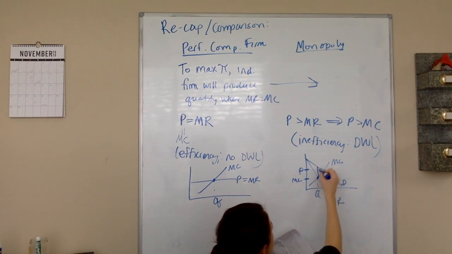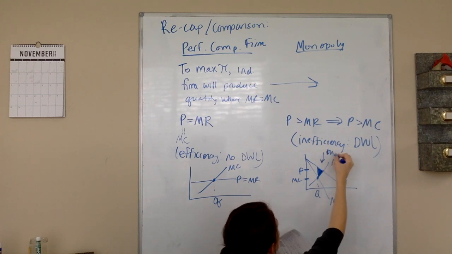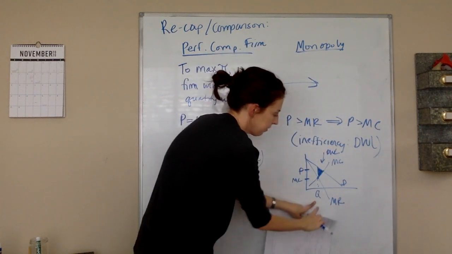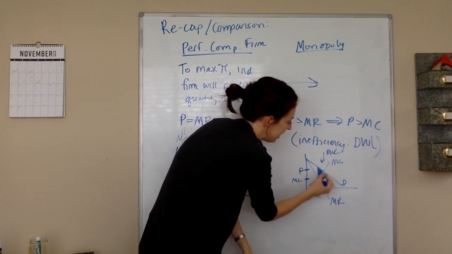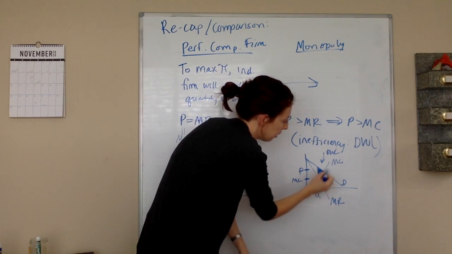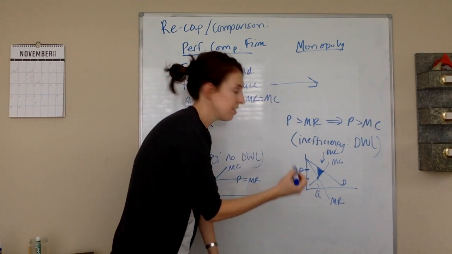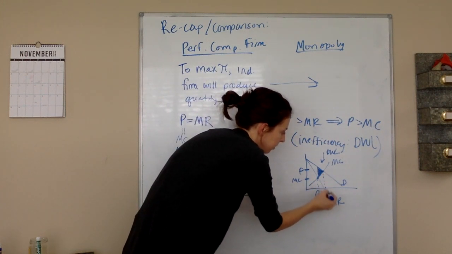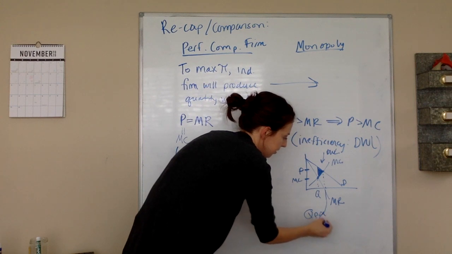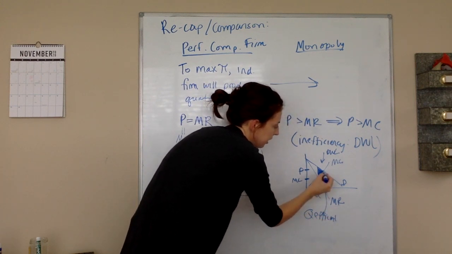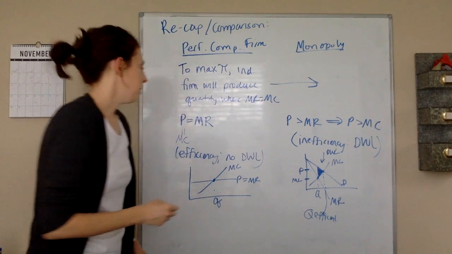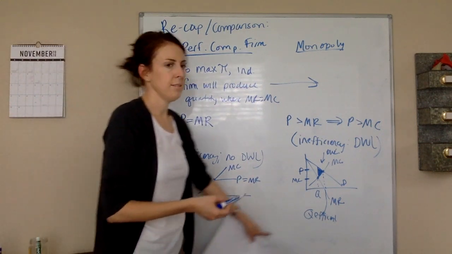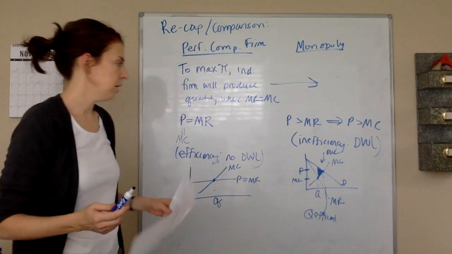And so this triangle here is going to be deadweight loss. Again, let me just highlight, the triangle starts at the quantity that they're actually manufacturing. The triangle ends at the point where the demand curve and the marginal cost curve intersect. Why? Because the efficient quantity is the end of the triangle, so that is the Q that's efficient. The end of the triangle here is consistent with the price or the demand curve being equal to the marginal cost, which is always the case for a perfectly competitive firm, and it is not the case for the monopoly. The monopoly does not produce that quantity.